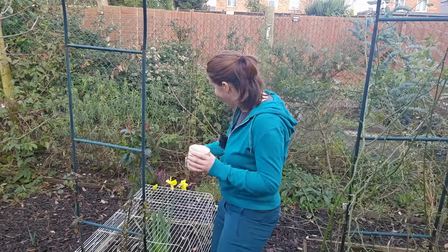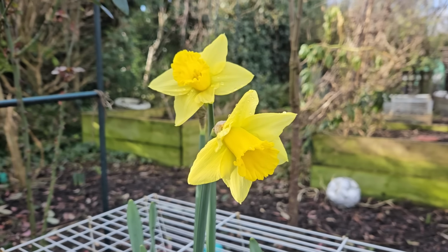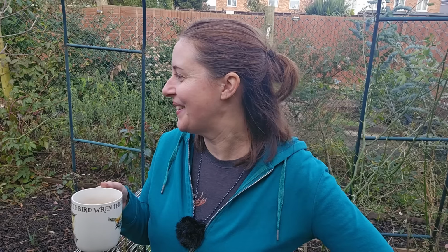But moving into March, things get hugely busy. There's loads of seed sowing to be doing. Things start getting busier out in the garden and on the allotment plot, where we'll head a bit later. So I really want to cross off the last of the winter jobs before we get into March. I just set up the shot for the next one and look, I've got daffodils blooming in the garden. I didn't even know that those had come out. Oh, that's so lovely.